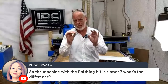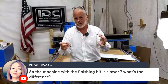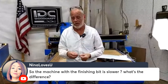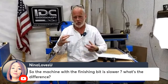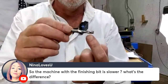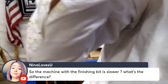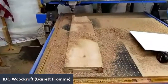I hope I described the difference, why I'm calling this one a finishing bit. It just leaves a cleaner finish. The finishing bit is the bit that you've normally used. The Beast is a roughing bit. This one, I designed it, and I had the design modified with a really thick core in the middle of the bit, so it could withstand a lot of force. And we have just seen that it really, really can. So I hope that explained to you what the difference is.